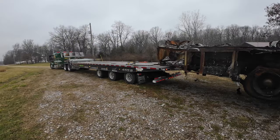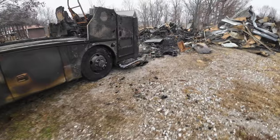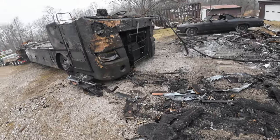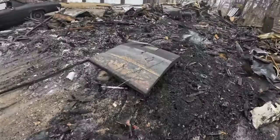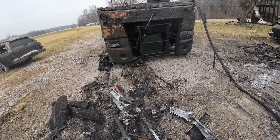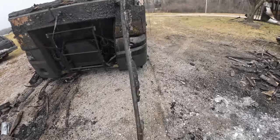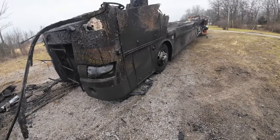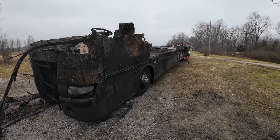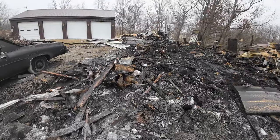Okay, that worked pretty much exactly how we planned for. Have to knock that down, but yeah. Well, clearly the front end pulled the front of the nose off, which, no big deal, we'll have to tie that up. But other than that, once he shows up, it should just be pick that back up. I'll get backed up, throw some chains on, and then winch it the rest of the way on. But yeah, what a mess.